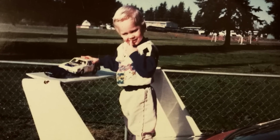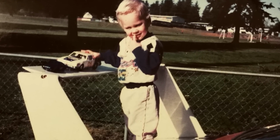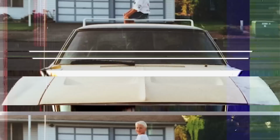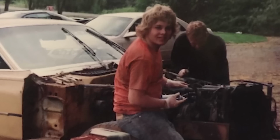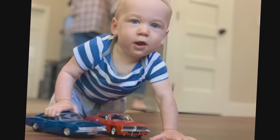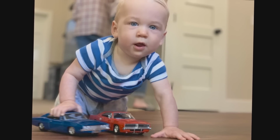Being born into a family that has been building these type of cars, you grow up around them and you begin to have that undying appreciation for it. I grew up around these cars, going to car shows with my dad. If he needed help polishing the car, that's the first thing I would do. I'd grab a rag, I'd grab the spray, start polishing, cleaning wheels. Anytime I ever could, I'd be out there with my dad when he was building his Daytonas, handing him screwdrivers, wrenches. And now I have my son. When he gets old enough, I'll teach him all the same things that my dad taught me. And it's just very special.